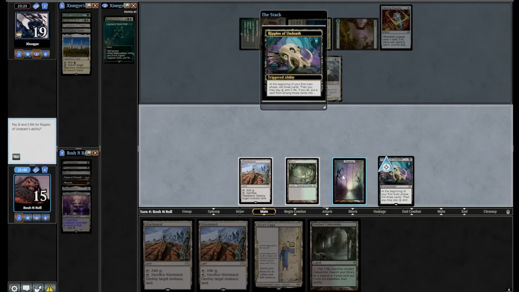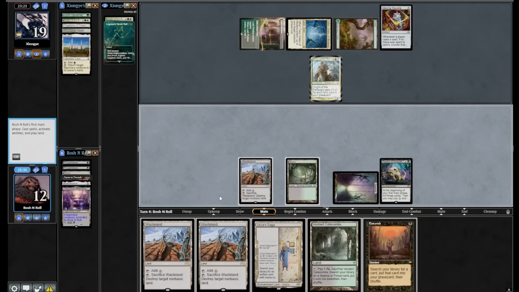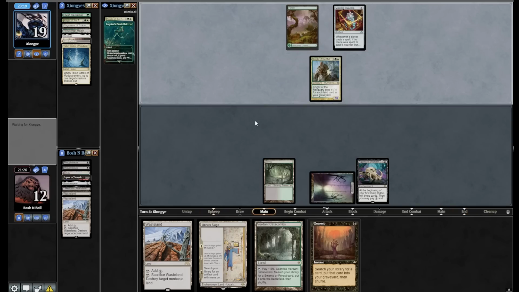Okay, I actually am going to pay the 3 life to get Entomb back. And then I'm going to waste all of their lands. There we go. Playing from 1 land. Oh, the Legolas's quick reflexes.